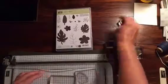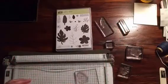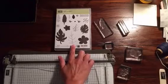I'd say it's been a long week, but I'd be fibbing because today was the first day I worked since last Friday. So I thought we could make a really fun card using the Botanical Blooms stamp set.